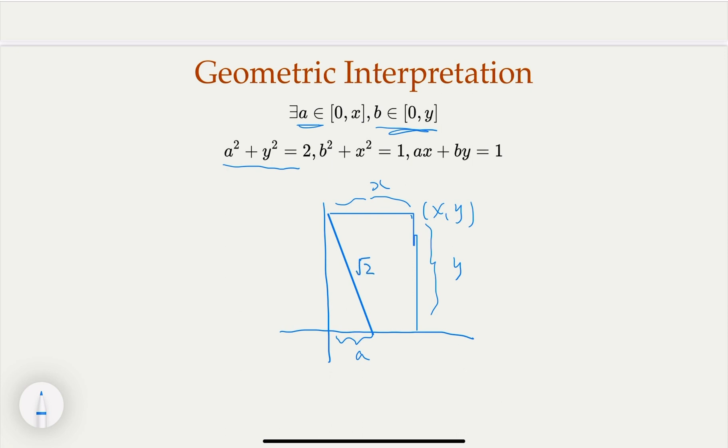So the other thing is b squared plus x squared equal to 1. Where is b? b is something smaller than y. So since we have x squared here, this is x squared. And maybe we choose b as a somewhere here. So if this is a, and this is b here, this would be, the next one would be, here would be y minus b. So what we're saying is that this equal to 1. Because this is x squared plus b squared. Now you have a geometric interpretation of these two quadratics.